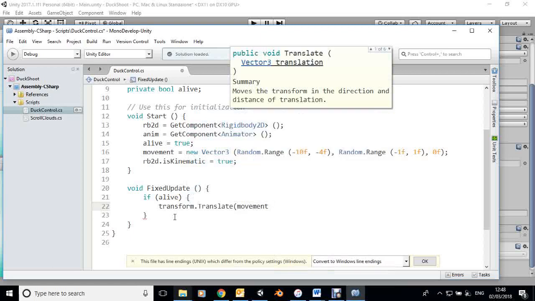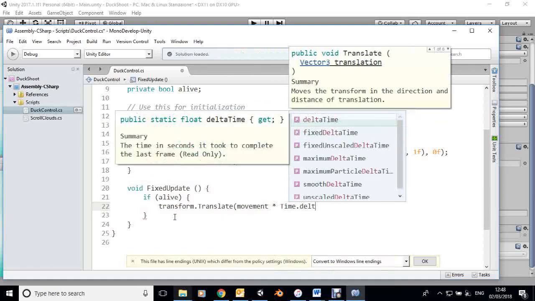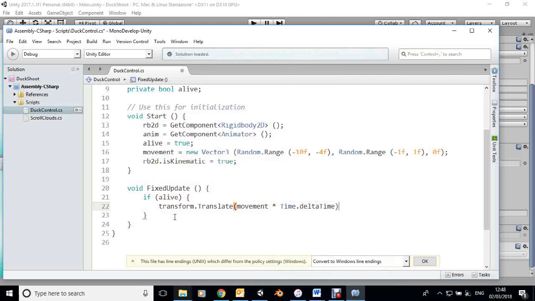I'm going to scale that using time dot. So the movement is per second, of course, and we're thinking about this in terms of fractions of a second. Right, so that will happen as long as it's alive. It'll move across the screen.